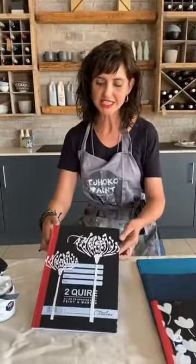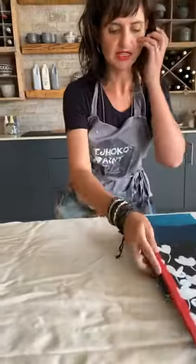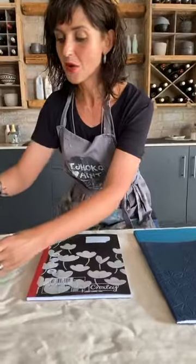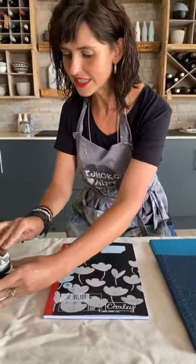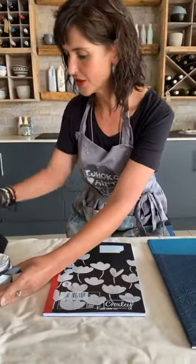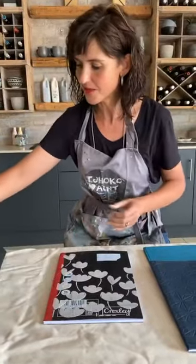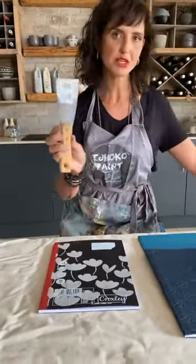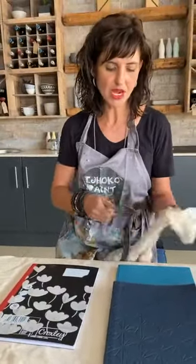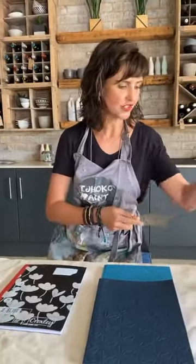I'm going to leave this to dry. I have one in a different stencil pattern that has already dried. We had rain in Gauteng and it's been extremely hot in the Cape today. With the same paint scraper or applicator — whatever you use to apply it — I simply wipe it and it's clean and ready for whenever I need to use it.